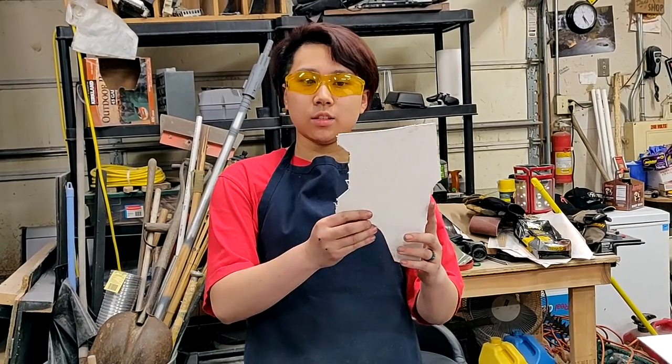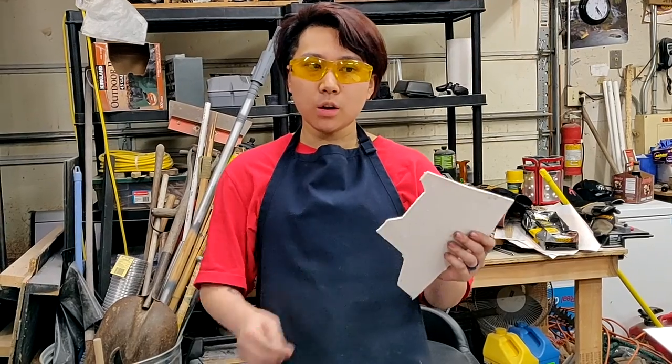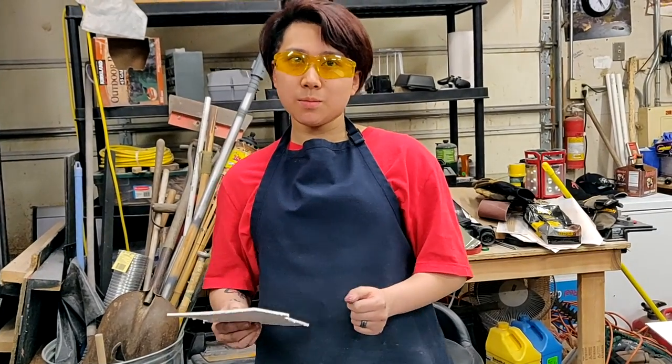So we just cut out the chest plate. Now there are a bunch of fray marks from the saber saw. What you're going to do is take a sandpaper, smooth the obvious edges, and you're good to go for your chest piece.